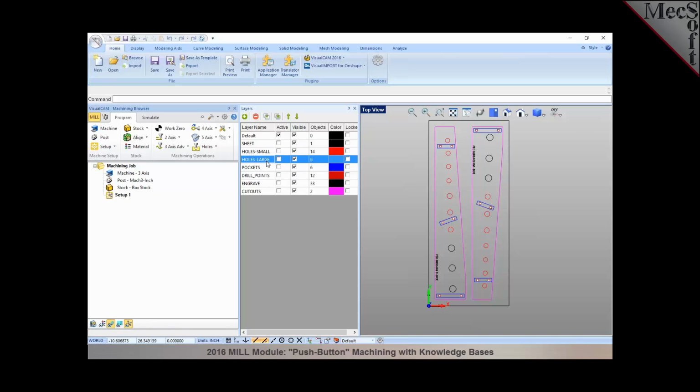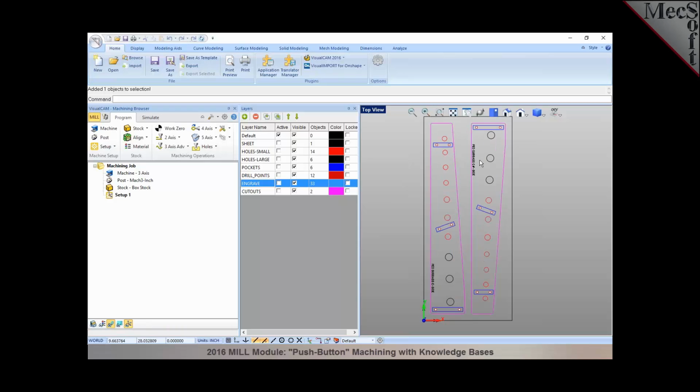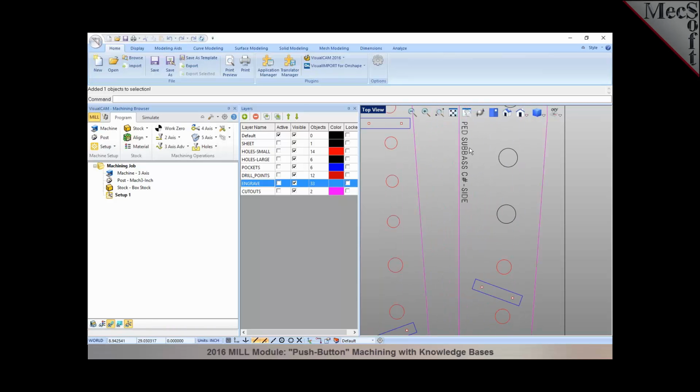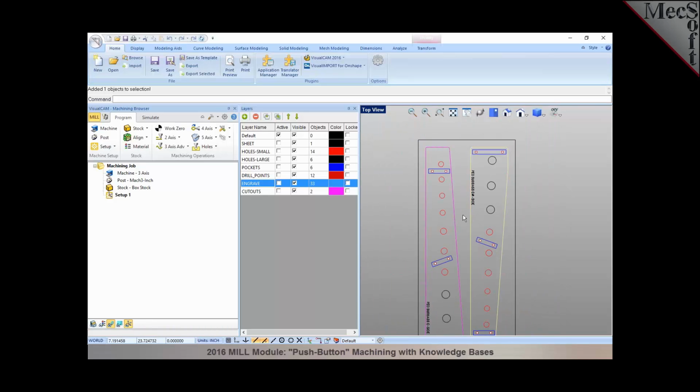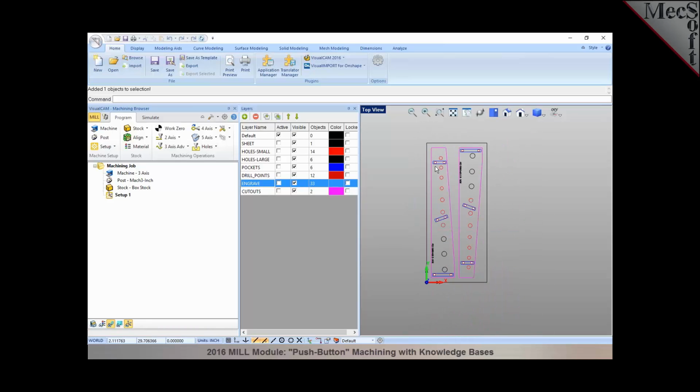I have holes of the larger sizes grouped into a layer called holes large, and then these pockets, the rectangular pockets that you see in here, I have placed them on a layer called pockets, and all of these points in here I have them on a layer called drill points, and the text that I would like to scribe or engrave are on a layer called engraving, and finally the outside periphery of the part, I have it on a layer called cutouts. Now let's go ahead and program this part.